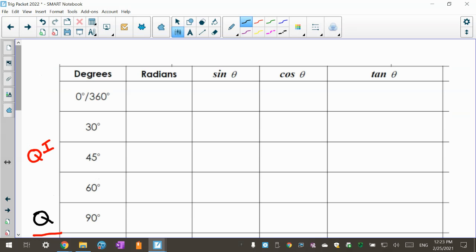And when you go to do what the sine and cosine are, we're going to base it all off the unit circle. So I'm going to draw that in a little bit. But first of all, let's do radians. So here, this is also 0 radians and 2 pi radians.